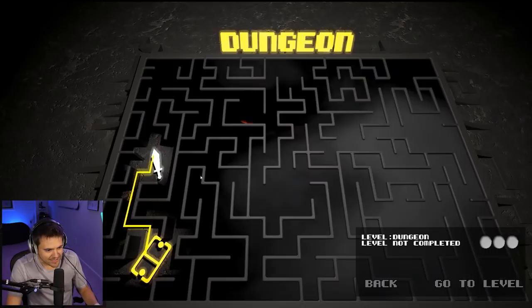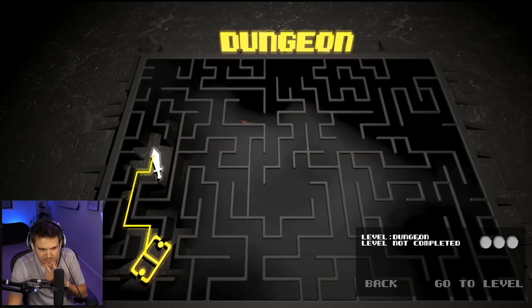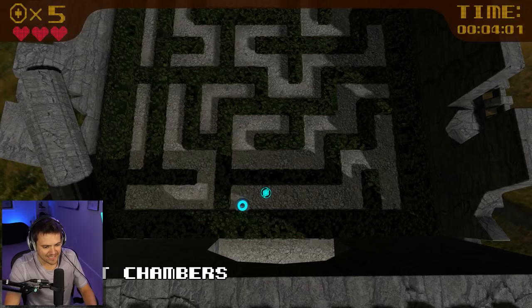Okay, so we have a full little maze that we are completing. We just played the air hockey. We are now moving in to the dungeon with a sword on it. What in the world are we doing? Oh my gosh. We are in a maze.